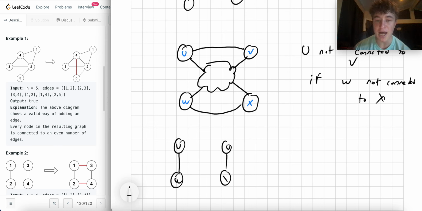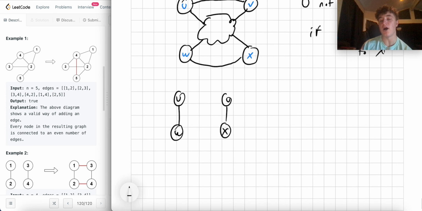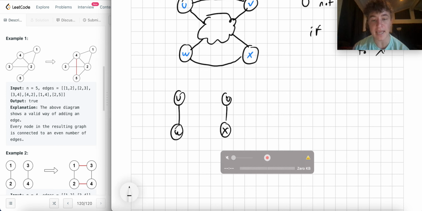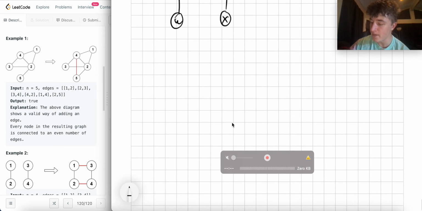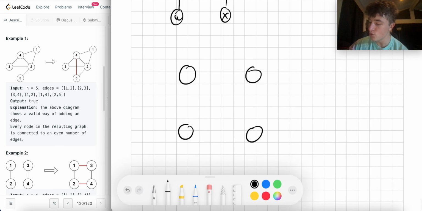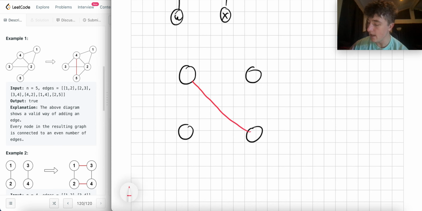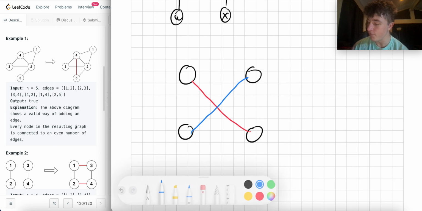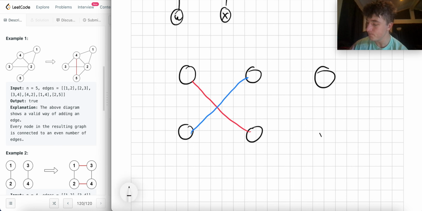So basically we suppose the hypothesis: if we can do this, then can we do the other thing? Then it'll work, right? If I can connect u to w and I can connect v to x, then this works. If I can connect u to x and v to w, then this works. So the basic idea is you have these 4 nodes. You suppose one solution, and if it can work and the other one can work, then you're good. And there's only 4 such ways that this could happen, right?